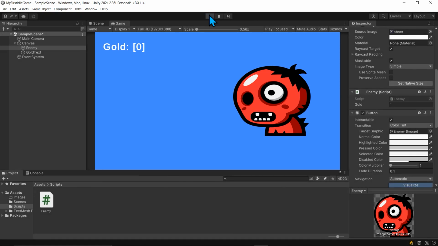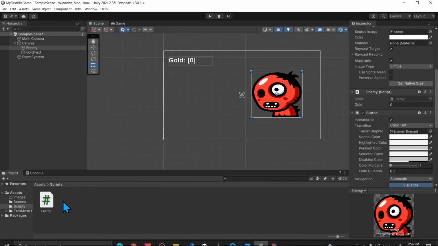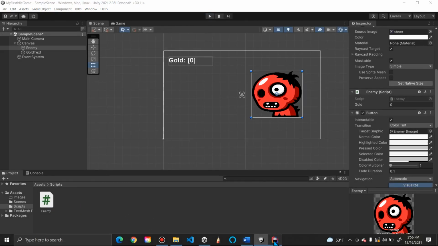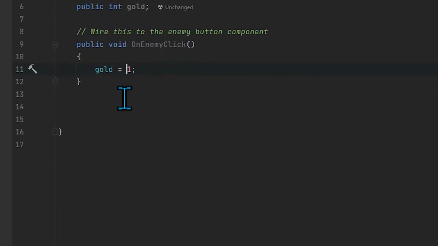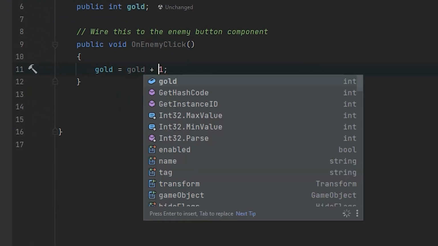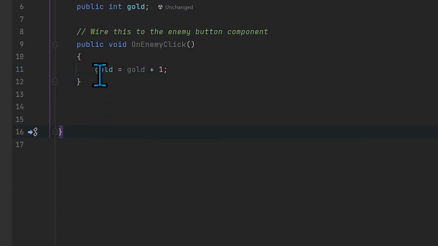That's no fun. So what we want to do is come back to our script, and we can add 1 to this by saying gold equals gold plus 1. And this is basically telling us we're going to take the value of gold, add 1 to it, and stick it back into gold. So it's going to take what's on this side of the equal sign, put them together, we're adding 1 to gold, put it back in there, and now gold would be plus 1.